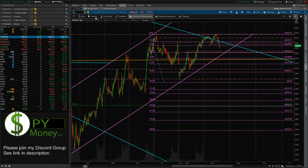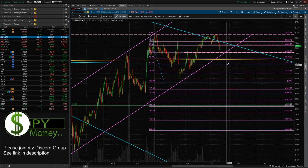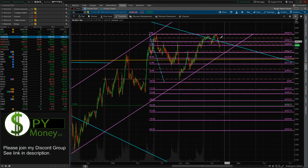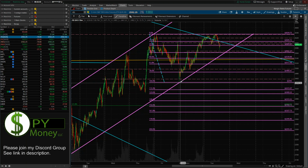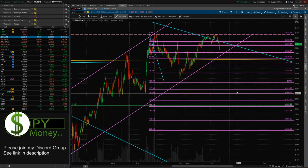From there to up here, that's going to be a 120-point move from the high of tonight or this morning. So about a 120-point move to the 618. So that's fair. If we went on down, it's been moving 200, so it could easily get down to the 2445 today. It could easily get back to and do just a double top or double bottom from Sunday night. That is really kind of where I think we're going to be, somewhere in the 2400s. I don't know if it's going to be here or a little bit lower. 2400s is kind of what I'm thinking we're going to hit and then bounce off.